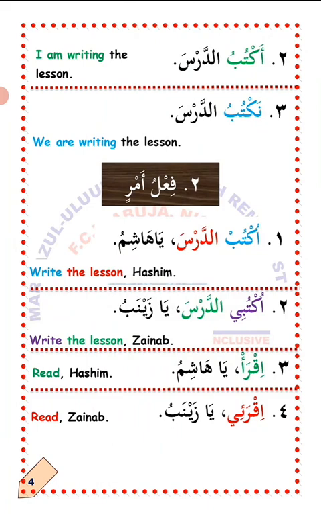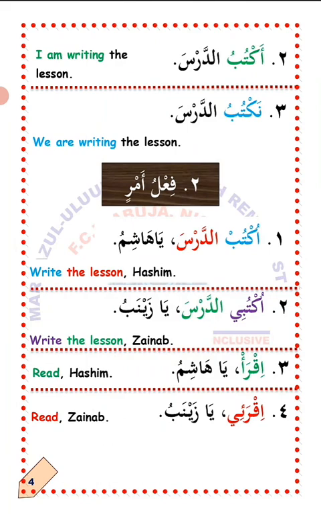When we say Yaktub Ahmad, Ahmad is writing. Who is writing? Ahmad. So Ahmad is the doer. That is why the last letter must take Dhamma. Who is the sufferer of the action of Ahmad? The lesson. The lesson is now suffering the action of writing from Ahmad. So the last letter of the sufferer in Arabic takes Fatha, as in Yaktubu Ahmadu Darsa. We say Darsa, not Darsu or Darsi.